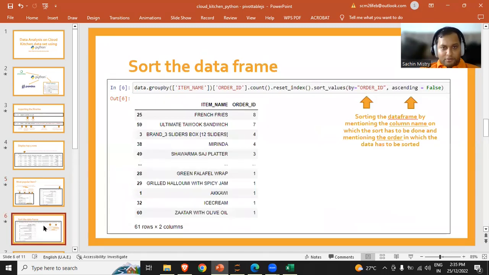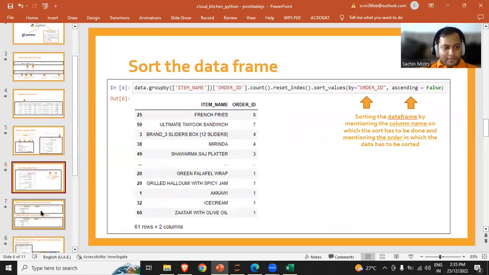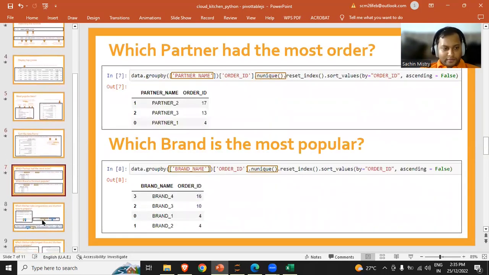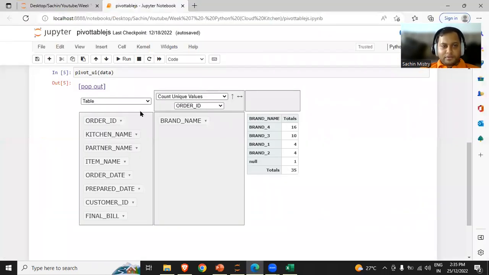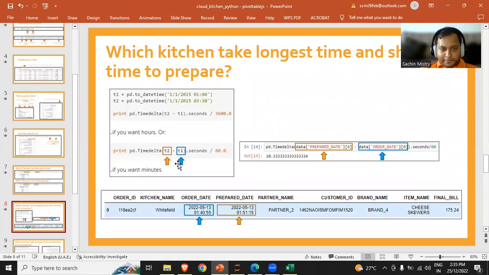So I'll quickly move to the place where we are calculating the field. Now if I want to calculate the shortest and longest time, first I need to calculate the difference between the order date and the prepared date. For this, we are using the function pd.Timedelta, which will calculate the time difference between T2 and T1 and give it to us in seconds, and then we can divide it by 60 to get it in minutes.